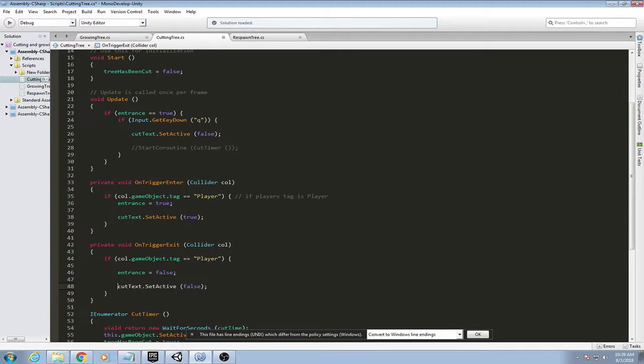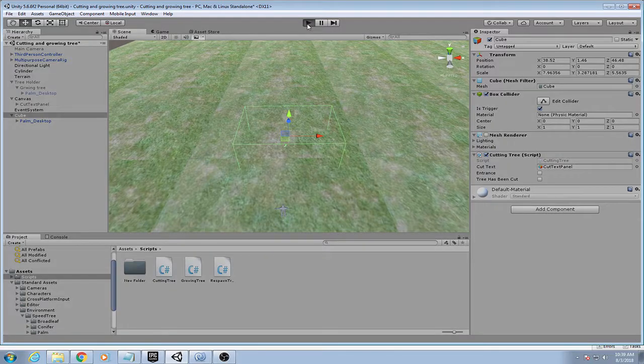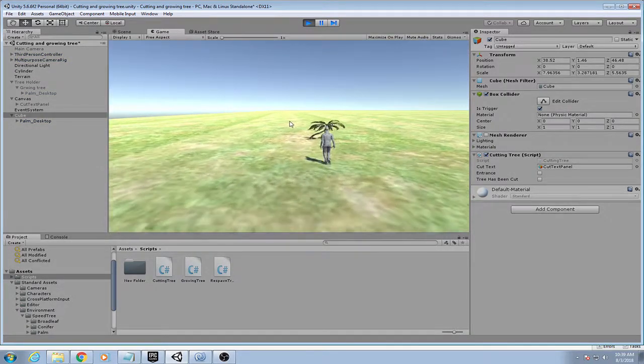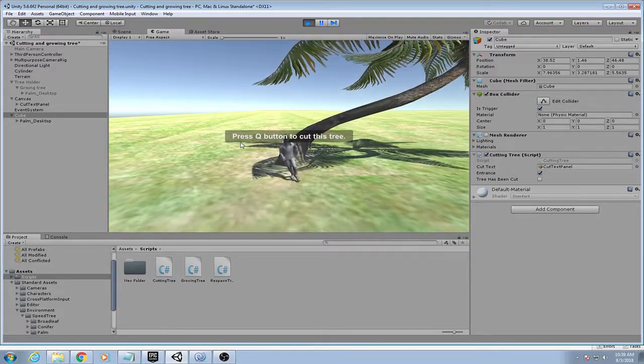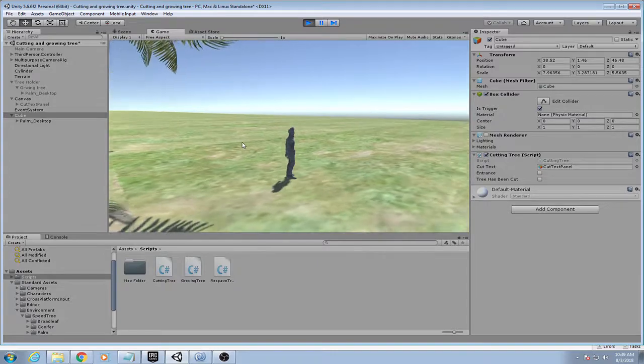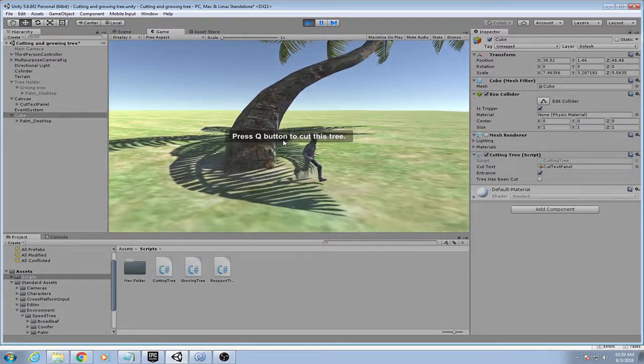So if I uncomment this, save, go back to Unity Engine and press play, get close to the tree, it says press Q button to cut this tree. If I leave the premises, the panel is deactivated: activated, deactivated.